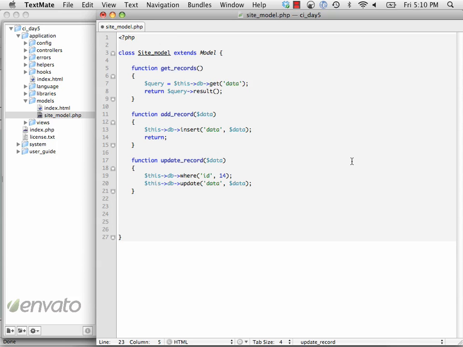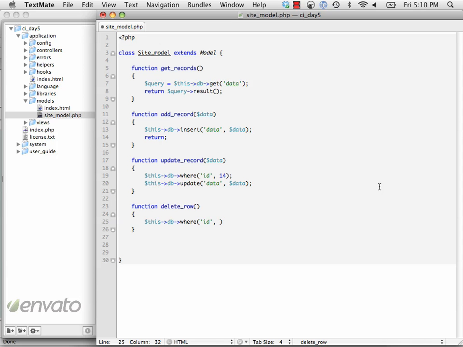And then the final one is, what do we have? Get, update, add, and delete. So we'll do delete row, and we're going to say this DB, and by the way, we're using active records. It's built into CodeIgniter to simplify the process. This DB where, and we're going to say where the ID is equal to, and in order to delete an item, we need to be able to figure out which item we are deleting.